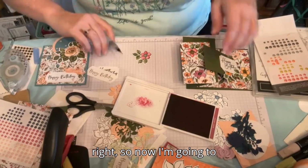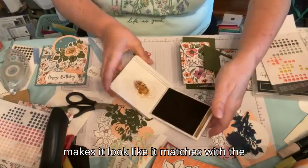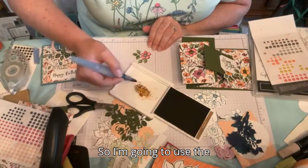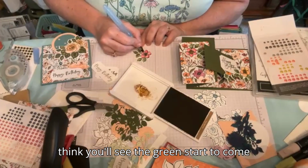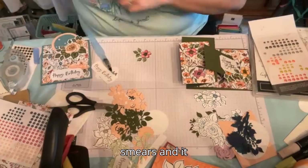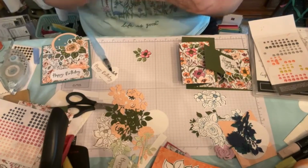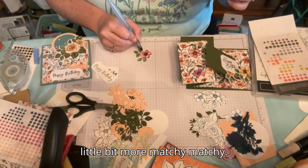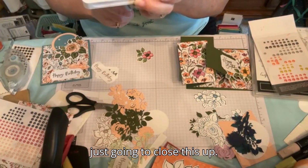All right. So now I'm going to use, for the center, this is actually the part I wanted to show you, what I think makes it look like it matches with the papers the most. And this would be this paper, and then also this paper over here. So I'm going to use the Pecan Pie and just dab over the center like this. And as I do that, I think you'll see the green start to come out in this. So as the green kind of smears, it doesn't look quite as dark as what we see in this one. So I just got a little bit of Timid Tiger and popped it up on here just to give it a little bit more matchy-matchy. All right, so there you can see that. I'm just going to close this up.